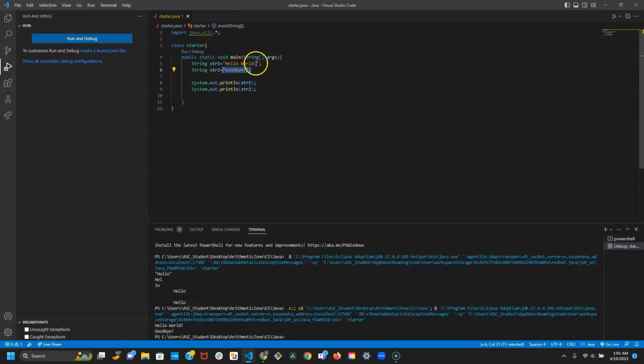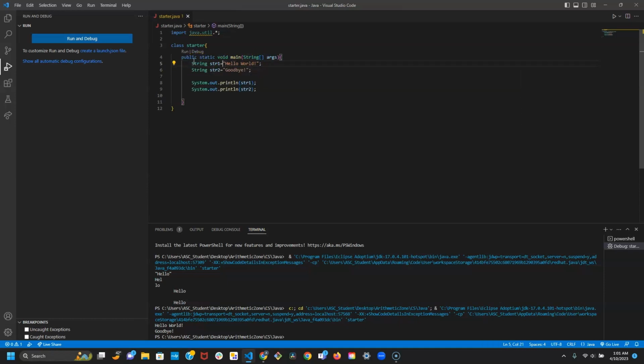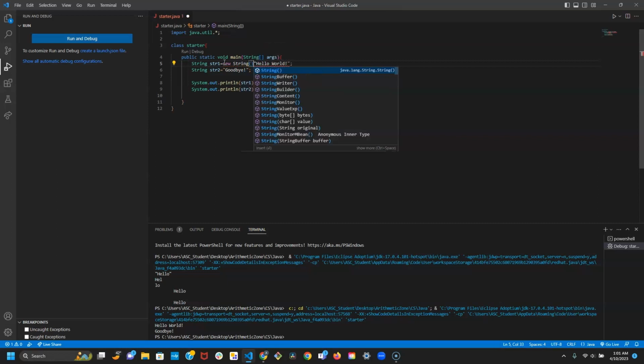Strings are a special type of class. Usually when you're trying to make an object of a class and declare it, after on the right side, when you initialize these variables, you have to say new and then the class name, so string, and then put in parentheses your value. So right here, hello world.